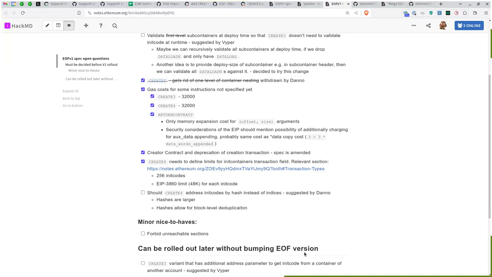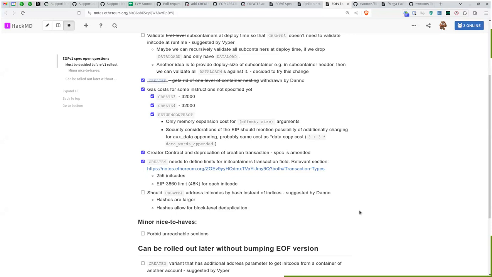Forbidding unreachable sections. Andre, do you want to explain that? Yeah, this just seems logical since we disallow unreachable code, then sections that don't have any CALLF or JUMPF into them should be forbidden.